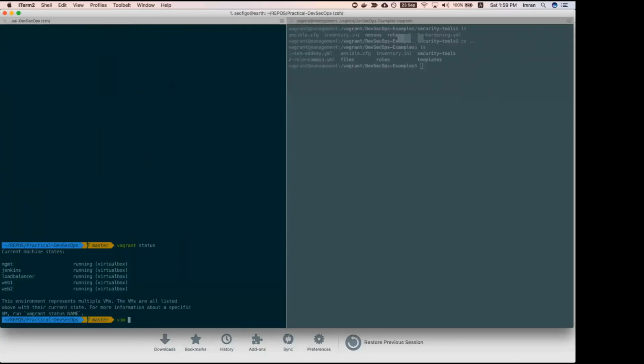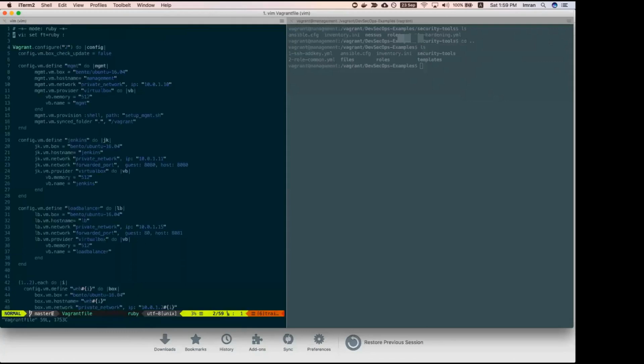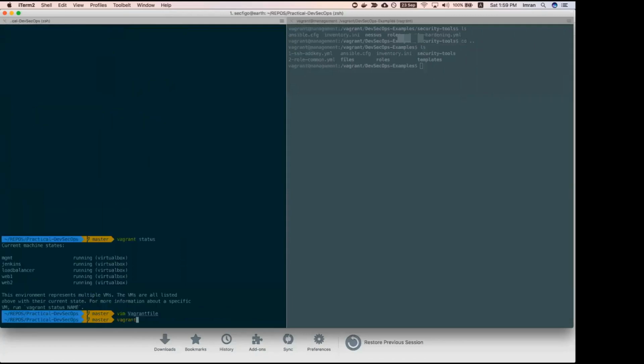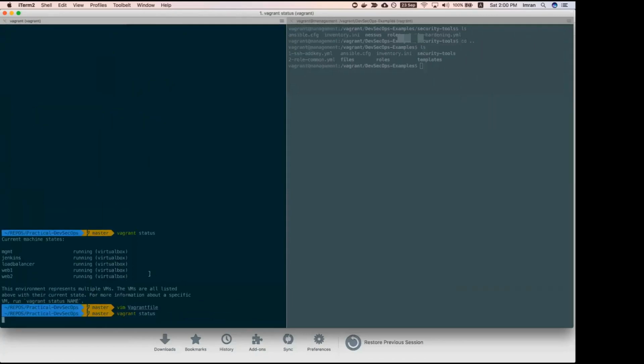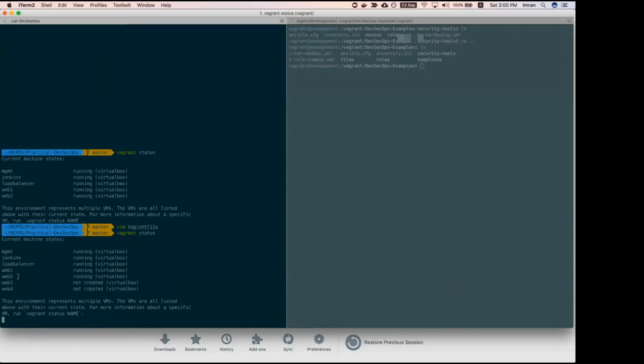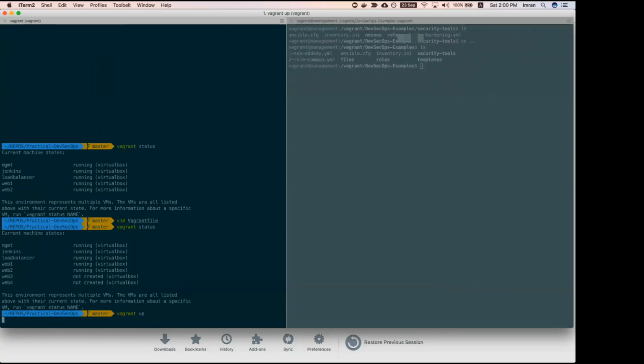Now, to show that I'm not just bluffing, I'll add 2 more machines to this code. I just created a for loop and added them. So if you look at vagrant status now, there will be web2, web3, and web4. As you can see, these two machines popped up, but they are not running and they're not created. To create them, it's just specifically vagrant up.